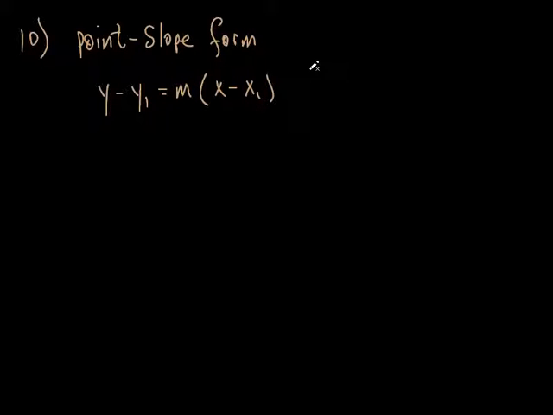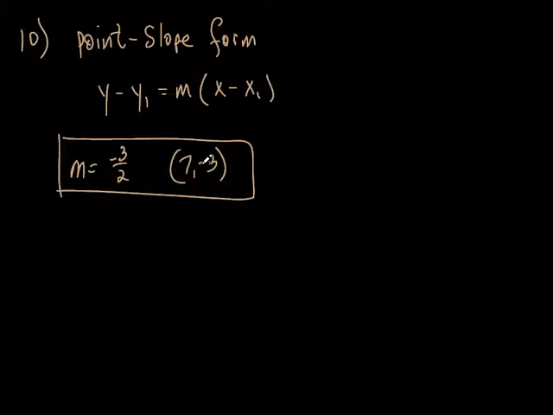Got it? And this problem right here, guess what they give you? They give you a point and a slope. It couldn't be any easier. And let's see. And it contains the point 7, negative 3. All right, this is what they give you right here. They give you a slope and they give you a point. All you got to do is plug it in. You don't have to do any arithmetic or anything. You just plug the stuff in. But what do you plug it into, though? That's the key. This y and this x just stay y and x in our problem.